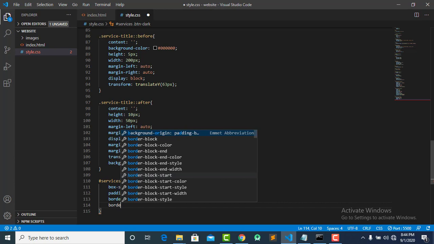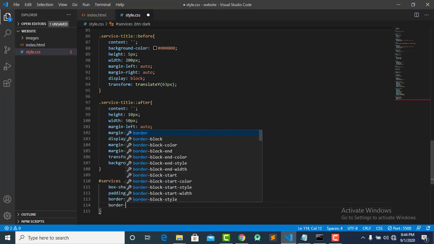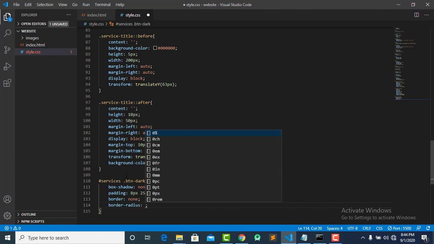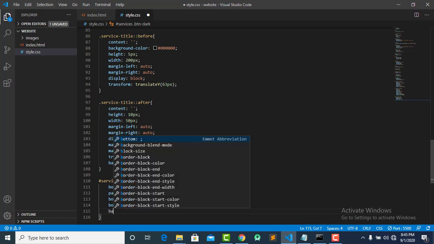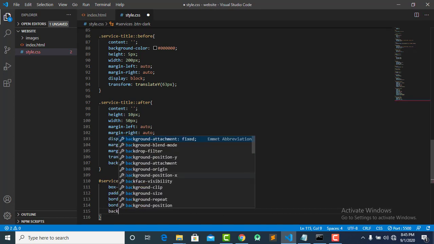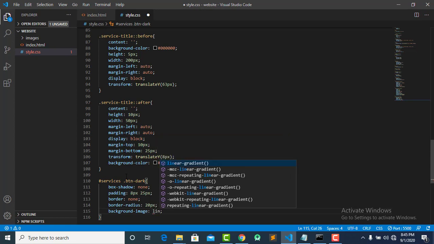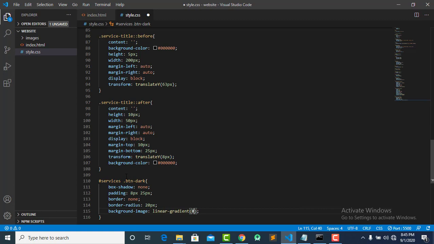We'll make it a round button, so we'll give border-radius of 20 pixels. Background-image: linear-gradient.